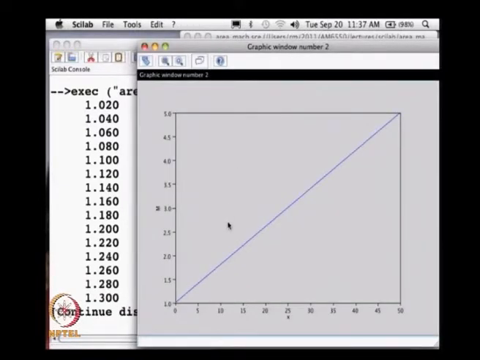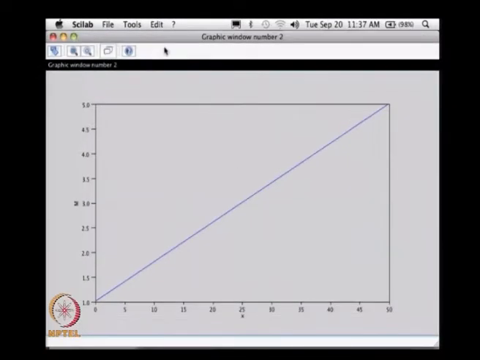What you can see over here is that this is my x direction and the corresponding change in Mach. The Mach number is changing linearly in this case. You can see this has gone up to 5.